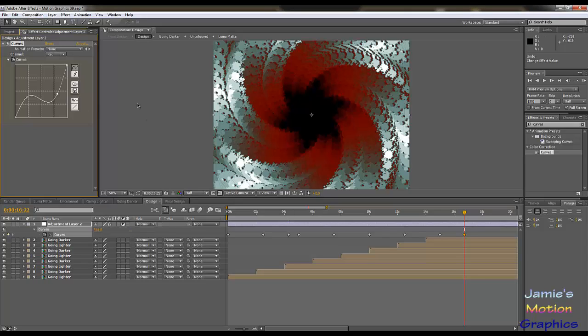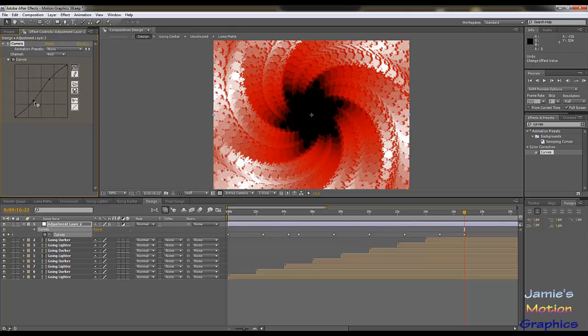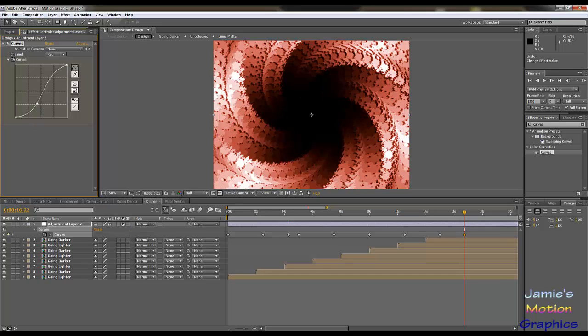Here you can even dip so low that the other colors shine through, and you can definitely make some very nice things. So yeah, practice with the curves. This is if you put a lot of red in it. So everything gets boosted now. It's not as good as the contrast curve, in my opinion. But yeah, that's all up to you.